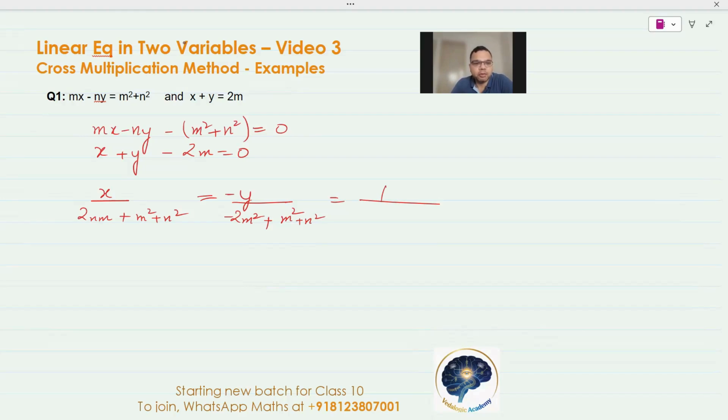So here we're going to use a1 b2 minus a2 b1, right? So m into 1 becomes m, and 1 into minus n becomes minus n, but then since we are going to put minus again here in front, it becomes plus n. Okay, so if you see closely here, m square plus n square plus 2mn becomes m plus n whole square equals minus y upon m square plus n square minus 2m square.